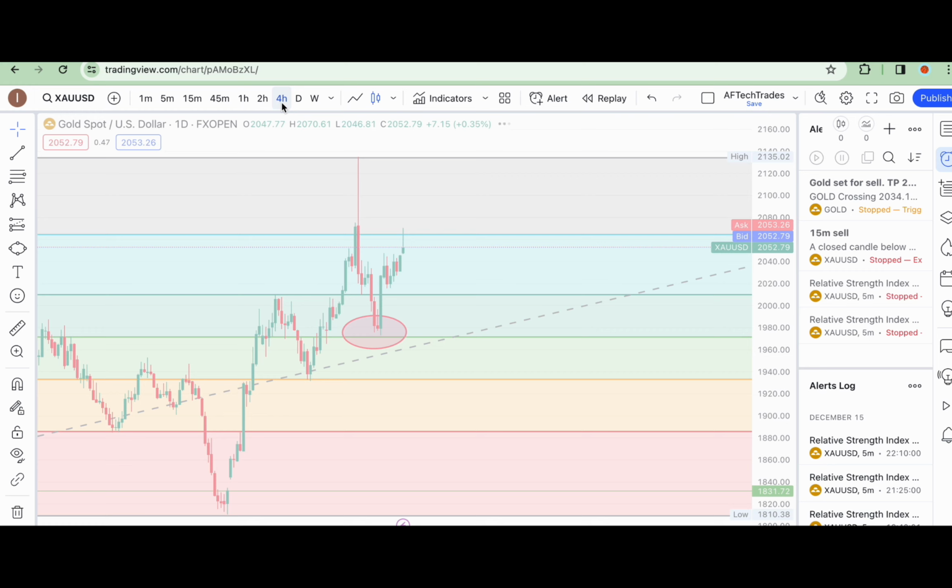So this is how you analyze, to just be sure, because you cannot just jump into the market and then risk your hard-earned money. So we look at the 4 hours. We also look at the 2 hours. Then if possible, we go down to the 1 hour to just understand the market sentiment here that warrants this, if this market is going to go up, all up to maybe retest the region of 2135 or even beyond.